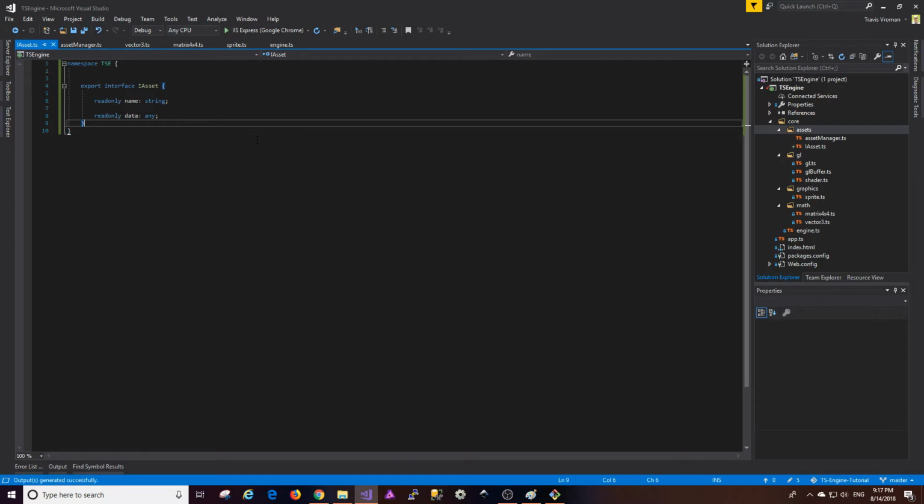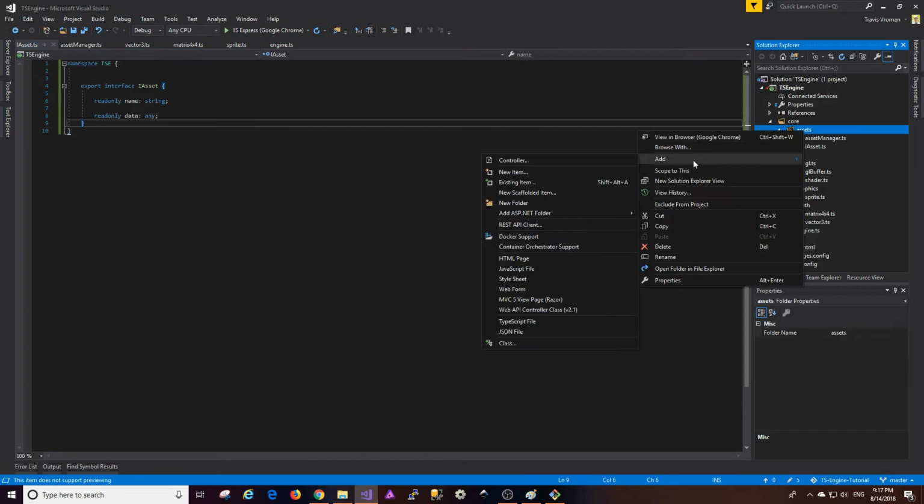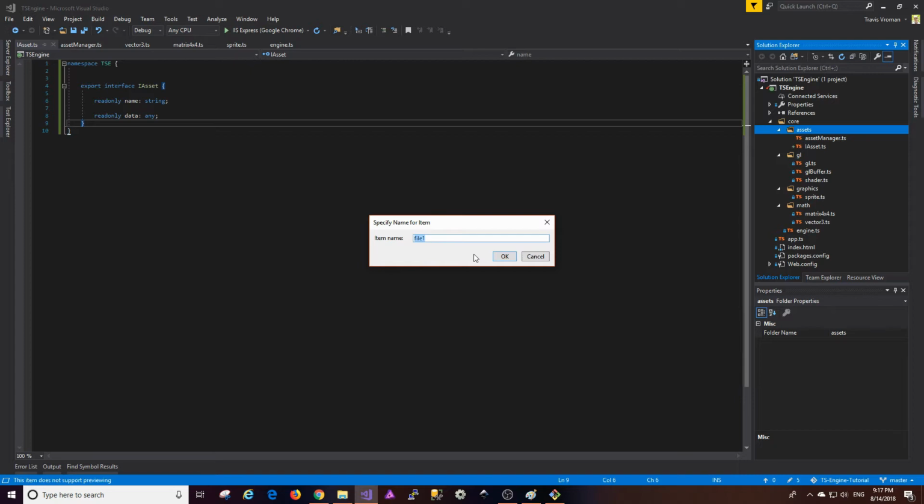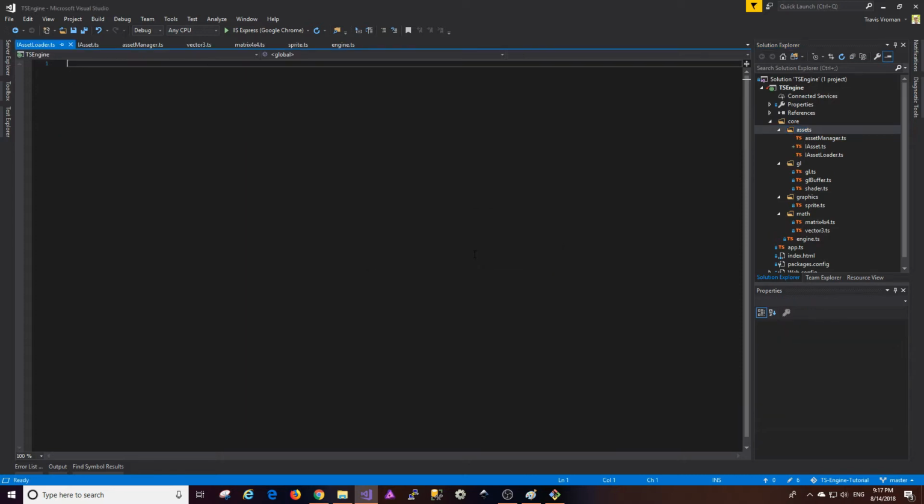And we're going to need another interface, which I want to put in a different file. So we're going to add another TypeScript file, and we're going to call this one iAssetLoader. So let's scaffold this one out.